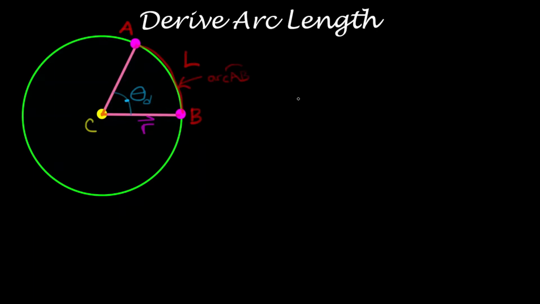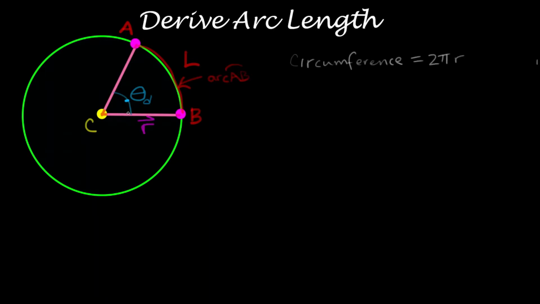Okay, so what do we know about this circle? What else do we know? Not just this circle, but any circle. We know that its total length, in other words, the total distance around this outer perimeter, the circular path, all the way around is known as the circumference, and it is 2 pi times the radius r. So I'm going to go ahead and write that down. All right, and we know something else.